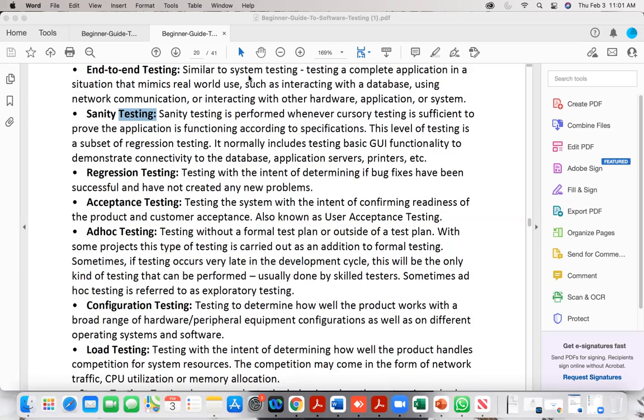So if an application is developed by a developer, and you test it and find some defects or bugs, and then the developer fixes them and you test again, that is sanity testing. To explain it in English, you can say sanity testing is a type of testing performed to check that the bugs have been fixed after the build. Build is nothing but the end product released after development. So that's the major difference between smoke testing and sanity testing.